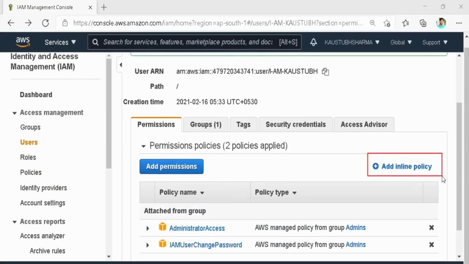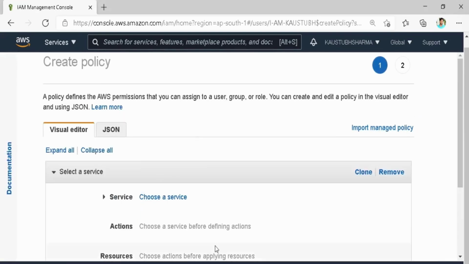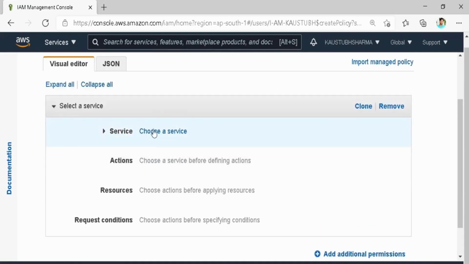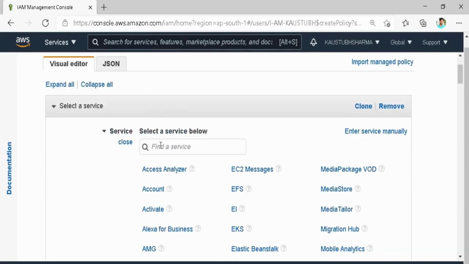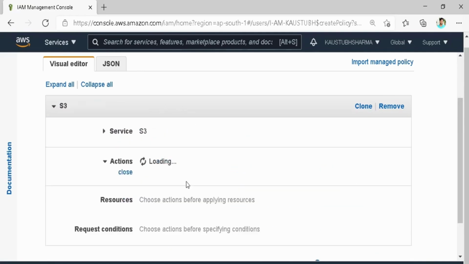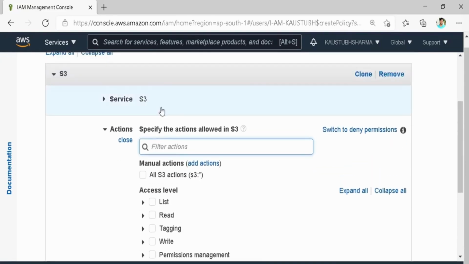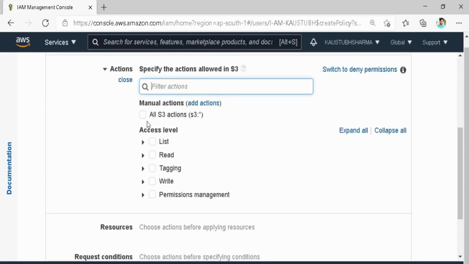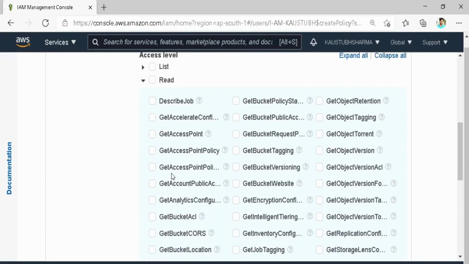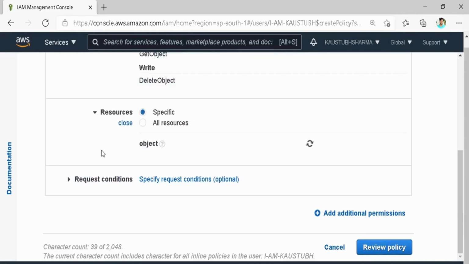So let's talk about inline policies. Inline policies are policies which you can attach directly to the user. Let me show you how to create a policy. Here in the visual editor, choose a service, like, let me choose S3. Then we have to choose actions, which action you want to allow or deny. As you can see, you can control permission of every aspect you can think of. Then you have to choose the resource and select the ARN.